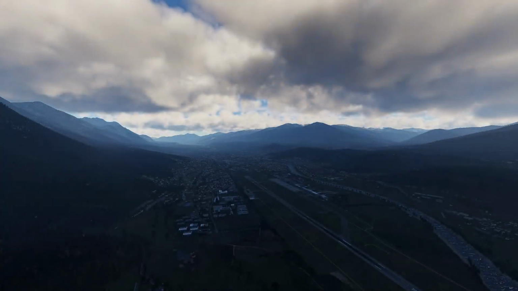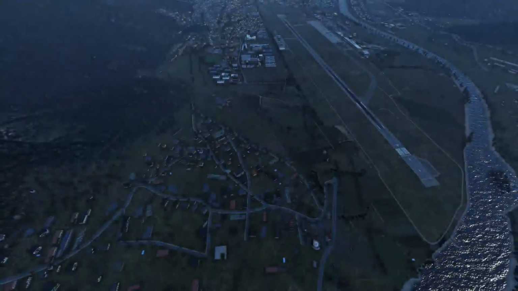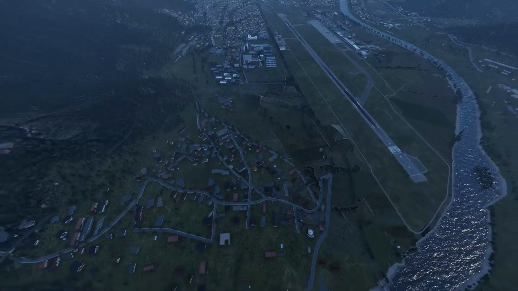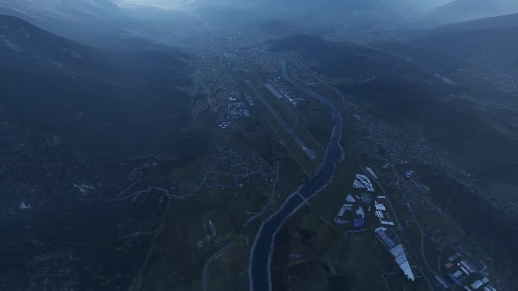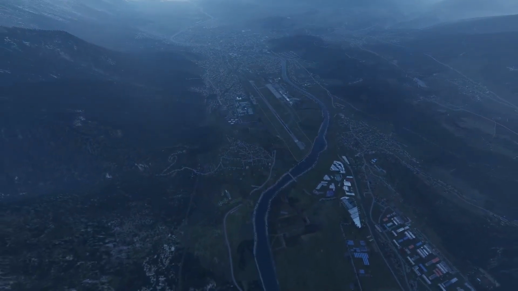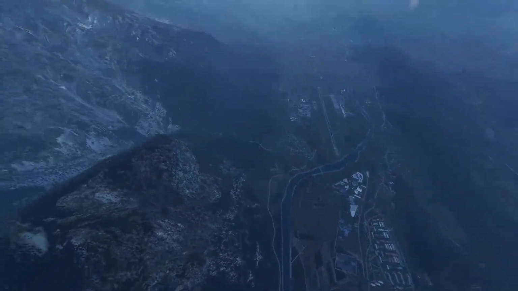Turn it off. Right, so here we go. There's default. I mean, those clouds, they look so much better there, don't they? But there's no snow on the ground. I can put snow on the ground if I... yeah, I might be inclined to agree with you there. Just trying to get above the cloud here. Taking our time getting up.